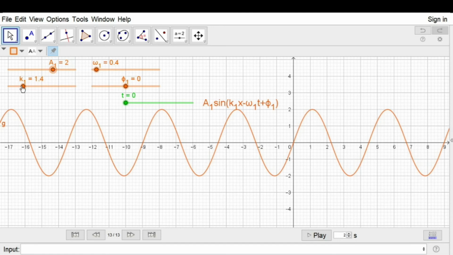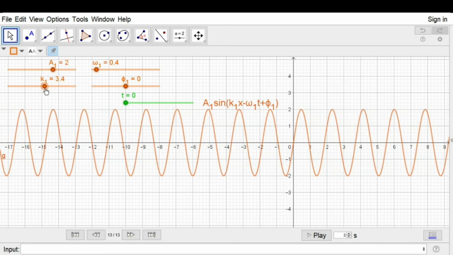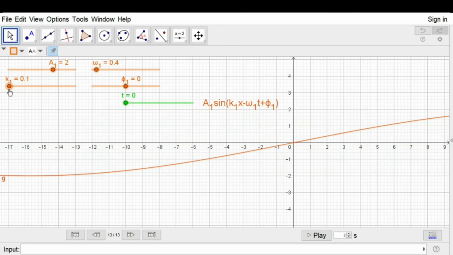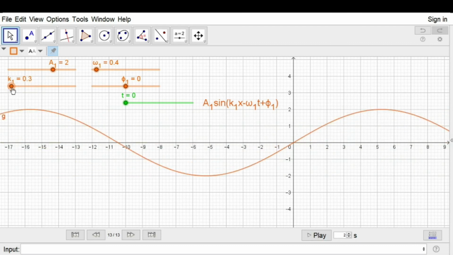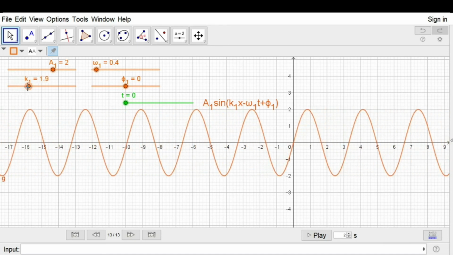Notice we said the wave number was 2 pi over the wavelength. And so in order for k to get bigger, the wavelength has to get smaller. If I drag the k slider to the right, you'll see the wavelength get more compact, right? As I move it to the left, it gets bigger and bigger until it gets ridiculously straight at k equals 0, because that means the wavelength is infinitely long. And so I can put it somewhere where it's a reasonable number for us.